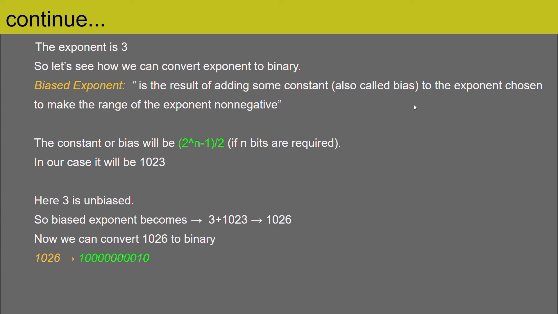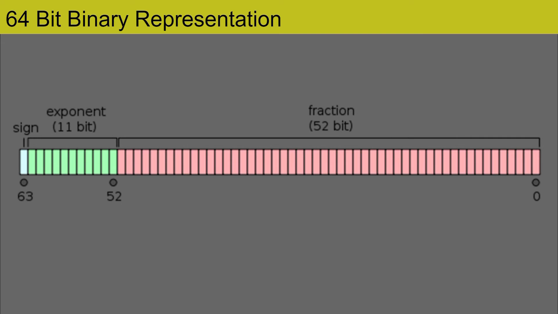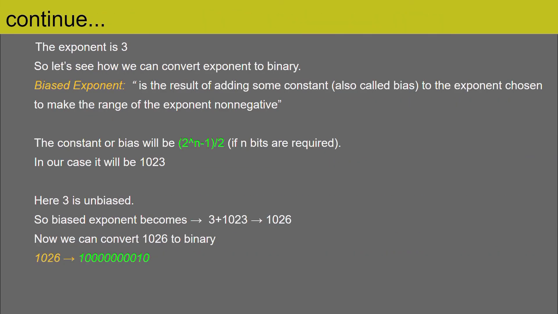Now let's talk about the exponent. Before we proceed, we need to understand why it is called the biased exponent. Going back to the earlier slide, those 11 bits are required to represent the biased exponent value, not the unbiased value. JavaScript uses the biased exponent internally and then converts it to unbiased form to calculate the number. Before storing, we also have to convert the unbiased exponent — which is 3 — to the biased form.